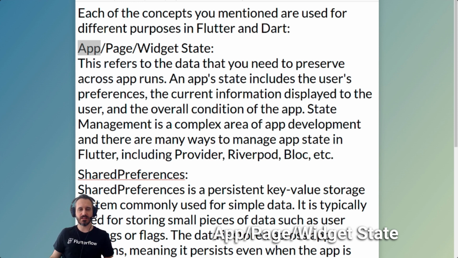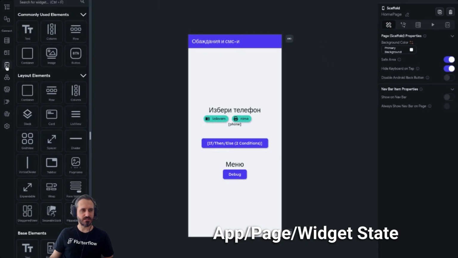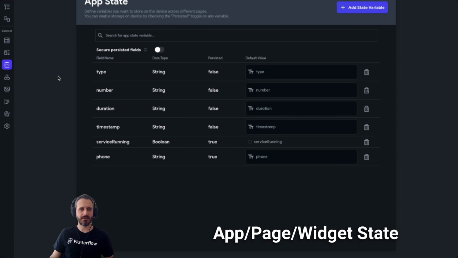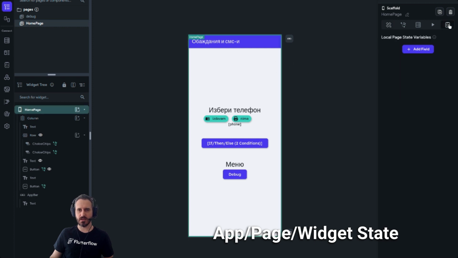And those are made like that because sometimes, let me show you this in the actual FlutterFlow project. This is the app state. It's available here on the left side. Then the page state is available here when you are in the individual page. It's available here on the right, and it says local page state or state management, and it says local state variables, and you can create from here. Those will be page specific variables.